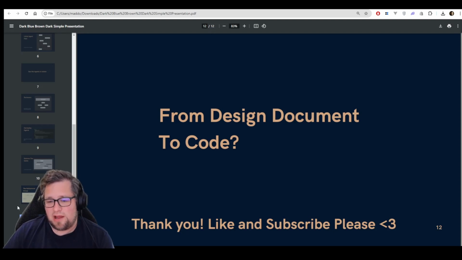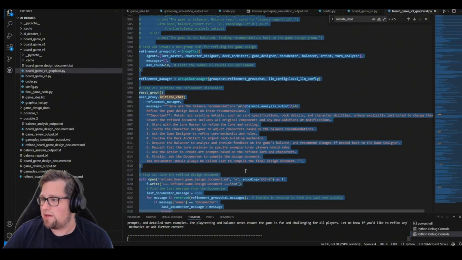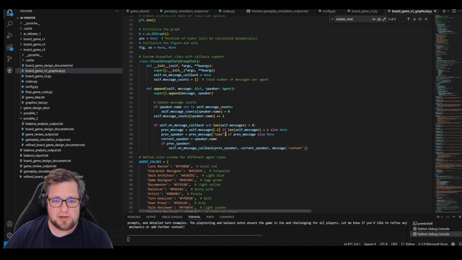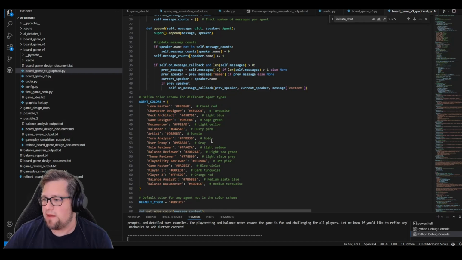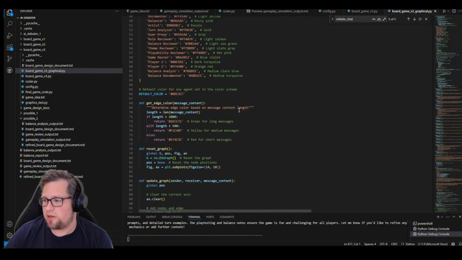So I'm going to just really quickly run through the code so you guys can see how I have this set up. Again, this code is not meant to be production code in any way whatsoever. It is just to show you how I've set up some of the agent structure. Ultimately, a lot of this code is the visualization, because I wanted to be able to show how that's actually working.